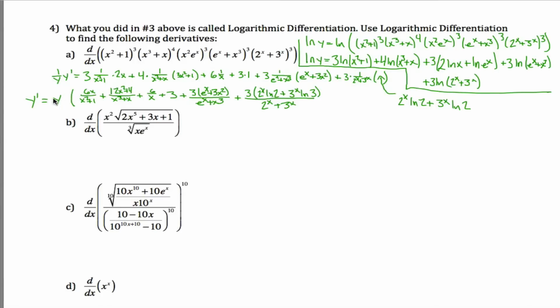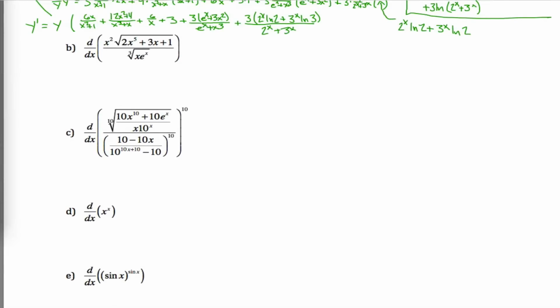I got to replace y with all this stuff. So maybe I'll even write that. Replace y with all that stuff. So this y right here. I'm just too lazy to write that all in there. But all this stuff times all this stuff would be the derivative. Oh man, I'm really going to do this 3 more times.